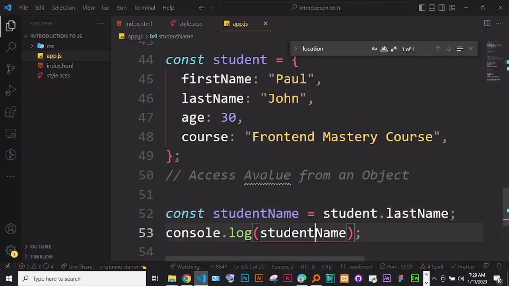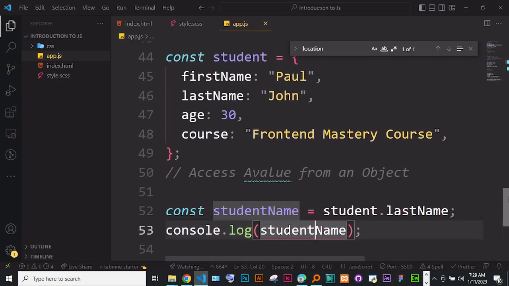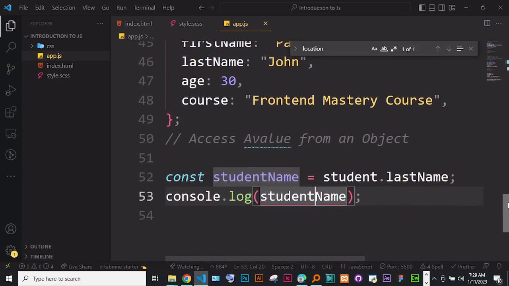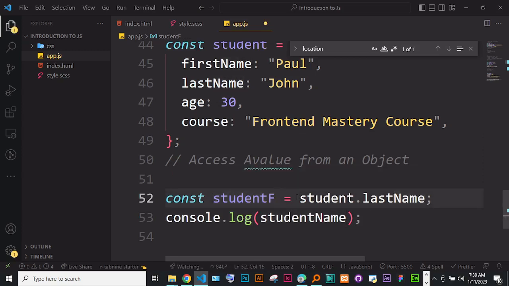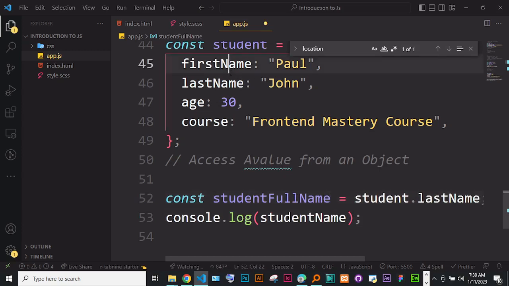But now the question is, what if we wanted to join them to have a full name? So instead of saying student name, what if we said full name? If we wanted the student full name, of course we could join the first name plus the last name. So how do we join strings, or how do we join these two texts?